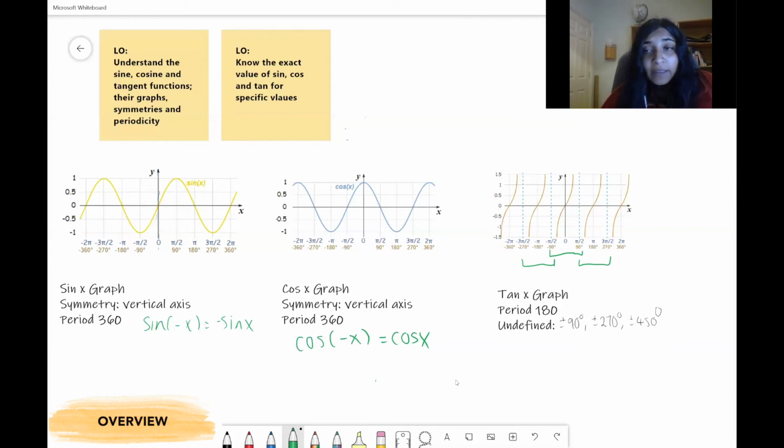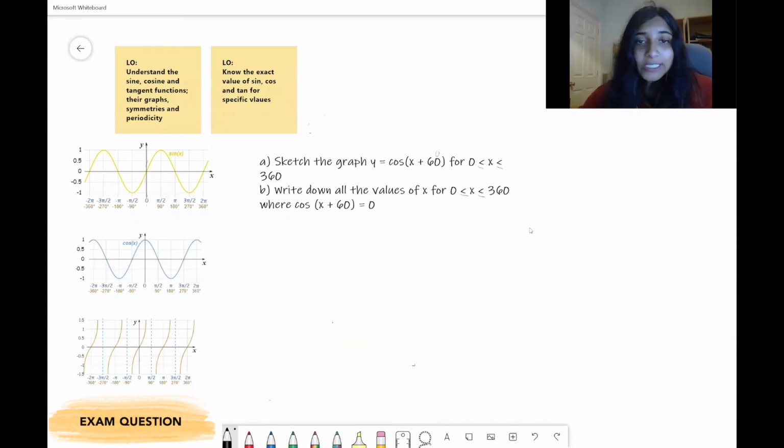These just behave like any other normal graph, so if you remember what we were doing about graph transformations, that just applies for these as well. So let's try a few questions that use these graphs just to see if you fully understand everything. So we have an exam question here, so feel free to pause the video and try it out for yourself. I just laid out the three graphs on this slide if you want to refer to this, but remember that for the real exam you are going to need to memorize the graphs.